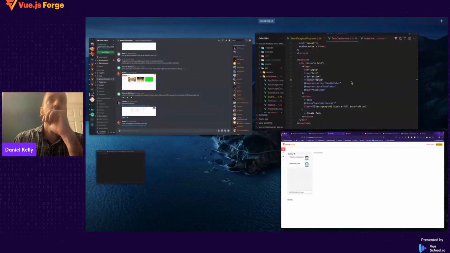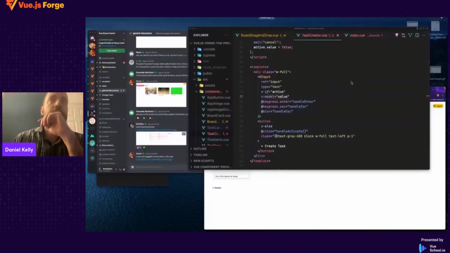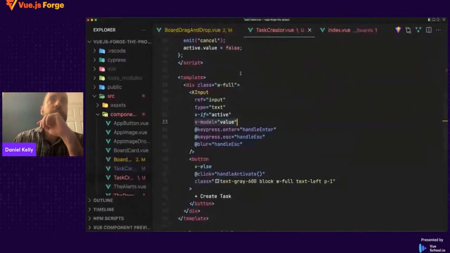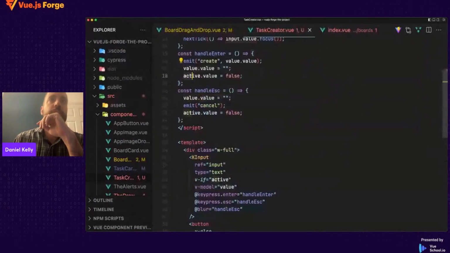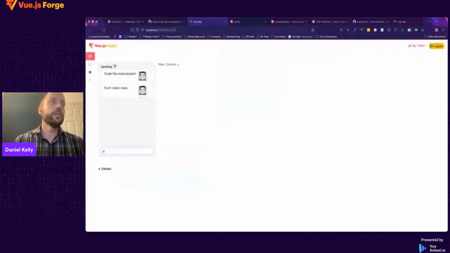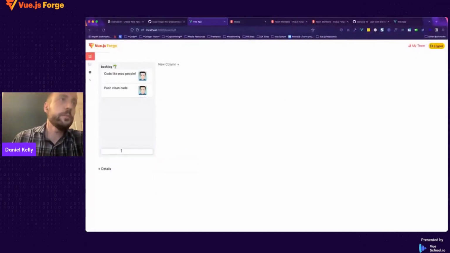So when we press enter, we take that reactive ref value and just return it to its original state, and we put active back to false. So that means I can type in this, hello, and hit enter, and next time I open it up, it's cleared out again. So that's something you got to remember when you're working in Vue, is you kind of have to manage that state a little bit more.